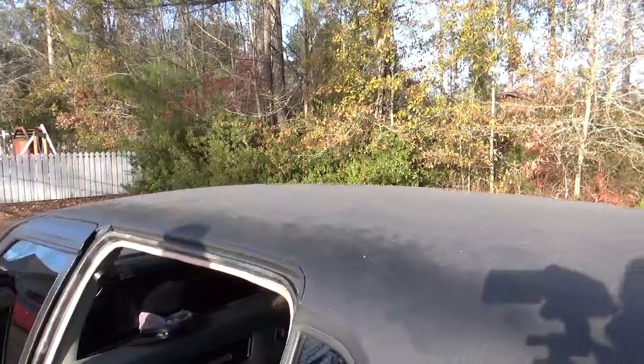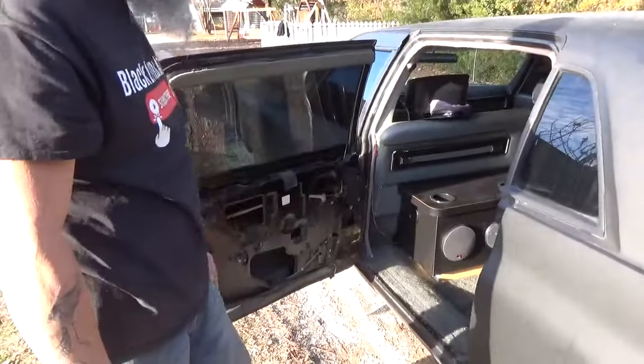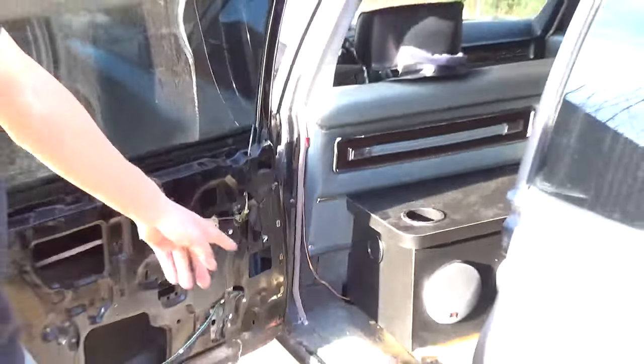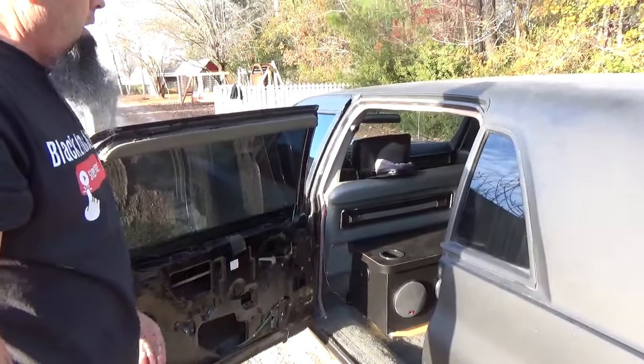So as you can see, the door panels are off. I'm having them painted black right now. The threshold, I'm having that painted black.